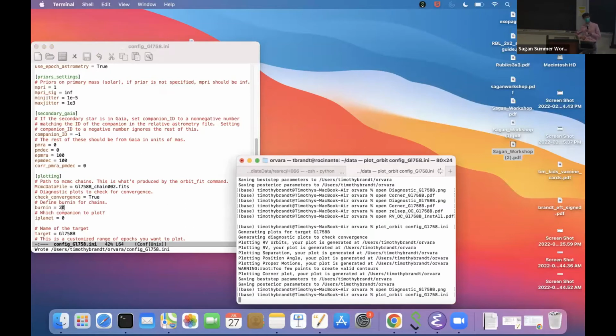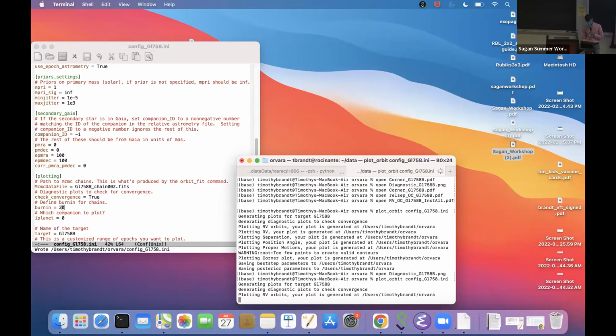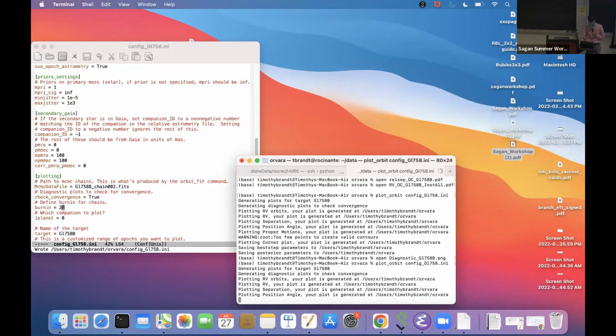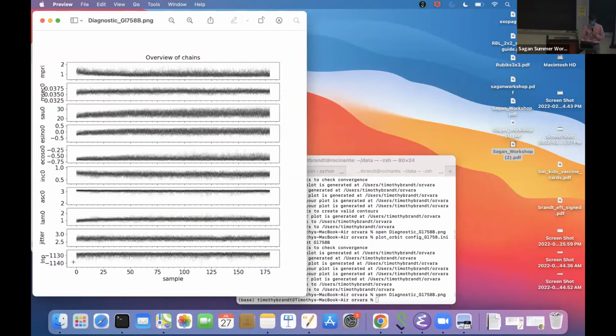If I throw away the first 20 of those, so the first 10% of my chain, it actually looks pretty good. Not quite converged, but close. You can maybe see that these probabilities have pretty well stabilized, but there's still a little bit of drift in some of these other parameters. So in order to get a better degree of convergence, I'm going to throw away an extra 50 points for a total of, let's say, 70.